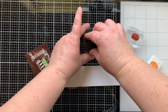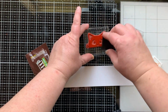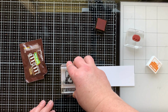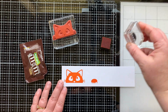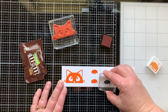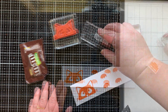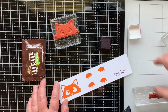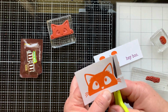Now we're going to move on to a little treat. When I was making this, I was trying to think of other ways I could use this cat because it's so fun. So I'm going to stamp the cat and four paws, and I'm using that fake tan ink again. So I have an orange cat, and then I'm going to cut all of these things out. So four paws total. And then I thought it would be fun to have a sentiment. I hadn't used this one from the set yet, so I stamped Hey Boo in that sugar plum ink. We'll cut these things out.